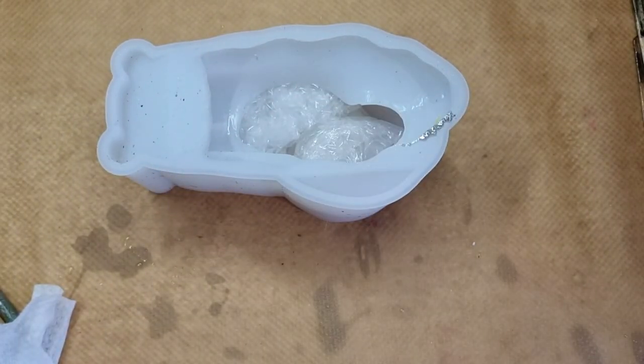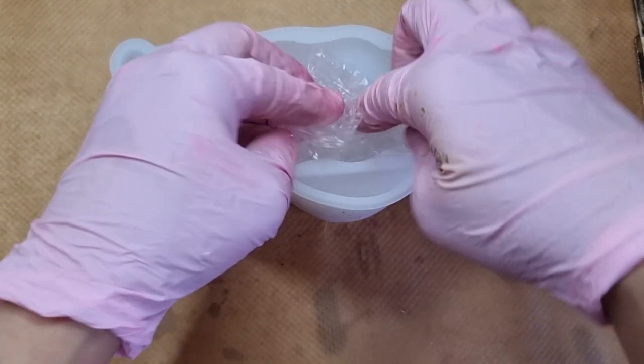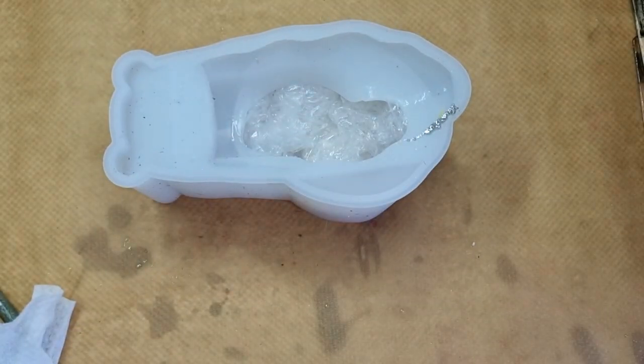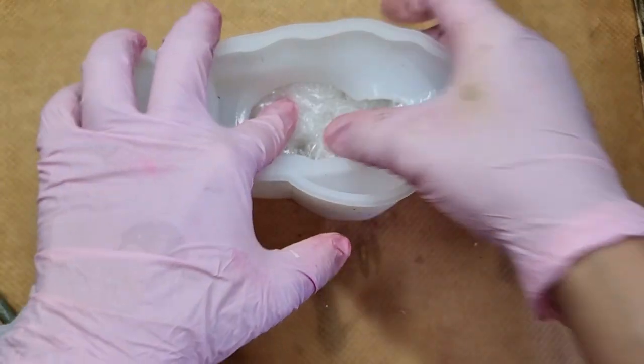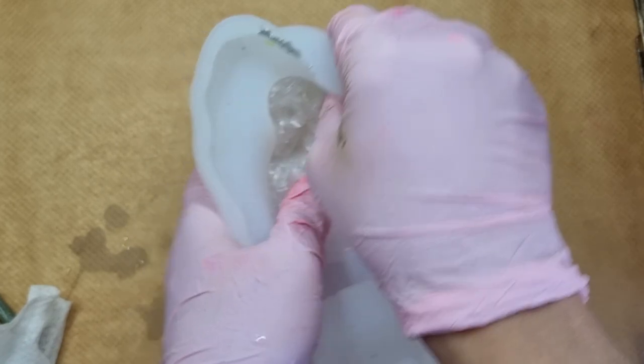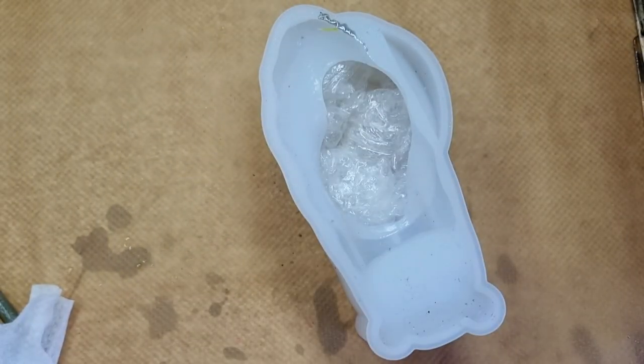I'm not making a simple snail here. At the moment, as you can see, I'm filling up the snail shell portion with bubble wrap because I am pouring my polyurethane resin that I will be using to make the base of the snail — you can say the body of the snail — but I don't want the shell itself to be made, so I am filling it up with bubble wrap as much as I can.